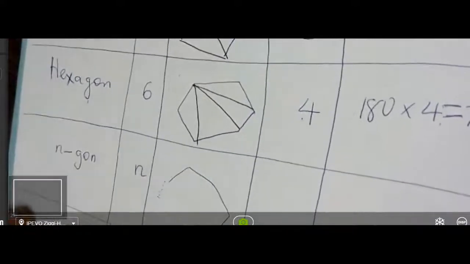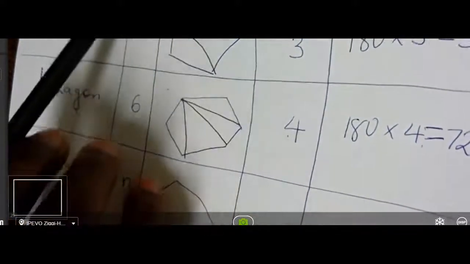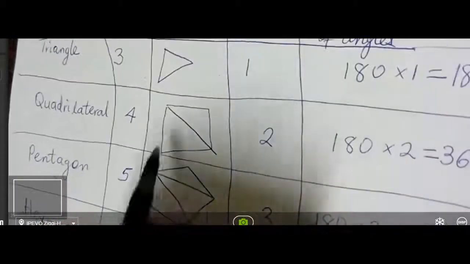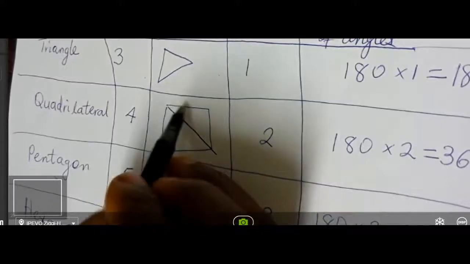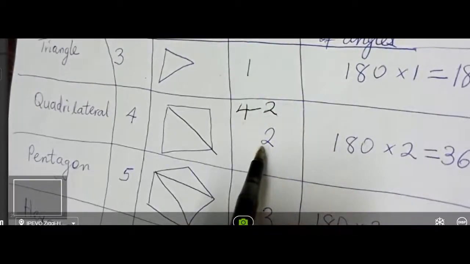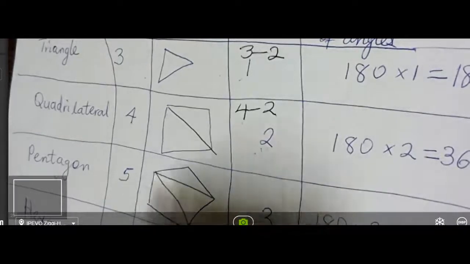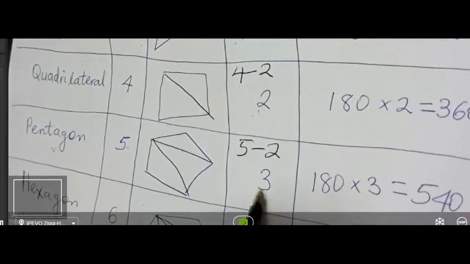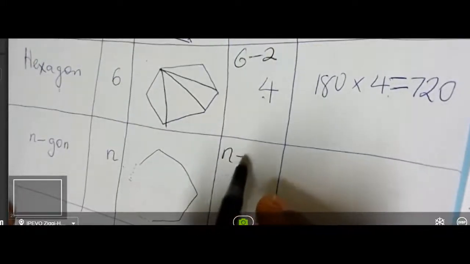So how about an n-gon? Looking at the number of sides, we can look at the pattern we are seeing here: 1, 2, 3, 4. It keeps going. So how is this related to the number of sides? This starts with 1, the basic. Here, to get 2, we did 4 minus 2. 4 minus 2 gave us 2. This one, of course, 3 minus 2 gave us 1. Okay, 5 minus 2 is 3. 6 minus 2 is 4. So we can see the pattern. Each time, 2 is being subtracted. So if it is an n-gon, it's going to be n minus 2 also.